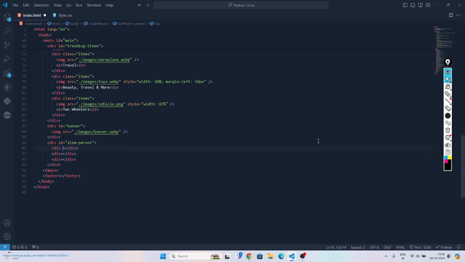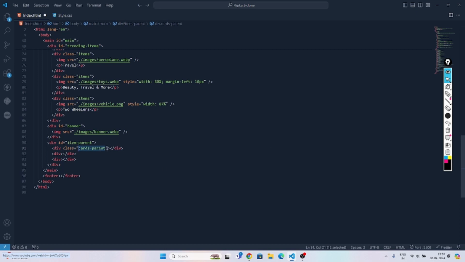Then I'm going to give it a class, not an ID, because I need the same kind of properties in all the 3 divs. What should the class be? Let the class be cards parent. I think this suits it.